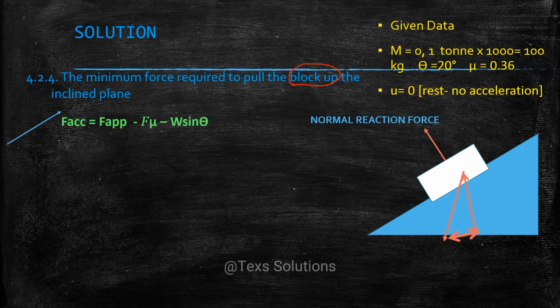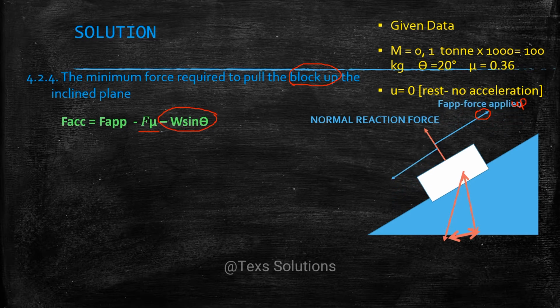Right? According to Newton's law equation, we generally use accelerating force equals applied force minus friction, and in this case we have one more horizontal force, which is the W sine theta. Right? So here you can see that there's a blue arrow pointing upwards because we need to know in which way the object wants to move. So since the object is going up, we need to have the applied force taking the object upwards.